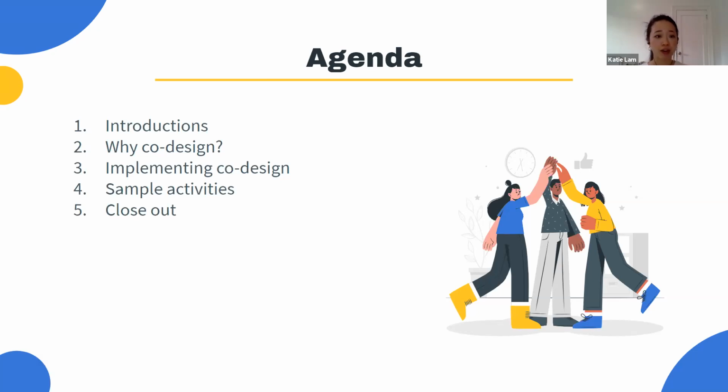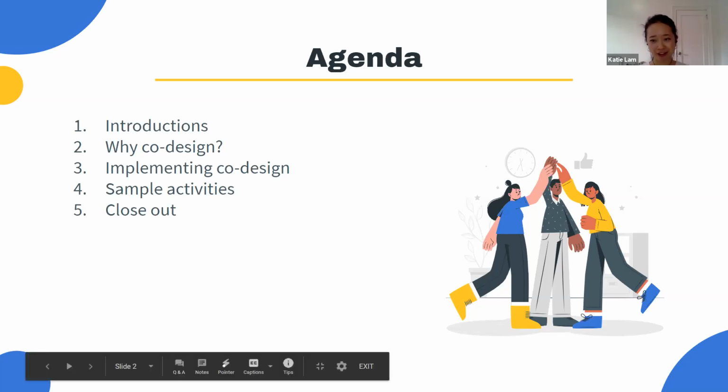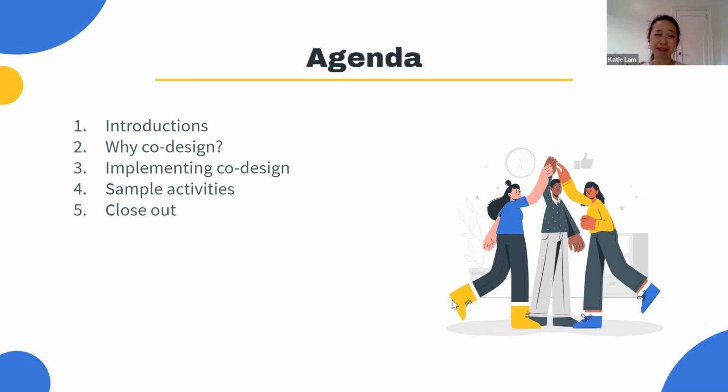We're also going to try out at least one activity. There are double the number of people on this call than I had thought there might be, which is very exciting, but it did mean I had to scale down the degree of interactivity. That was a reflection of my bandwidth, not that those two can't happen at the same time. But anyway, we'll all enjoy this ride together. And then I'll close us out.